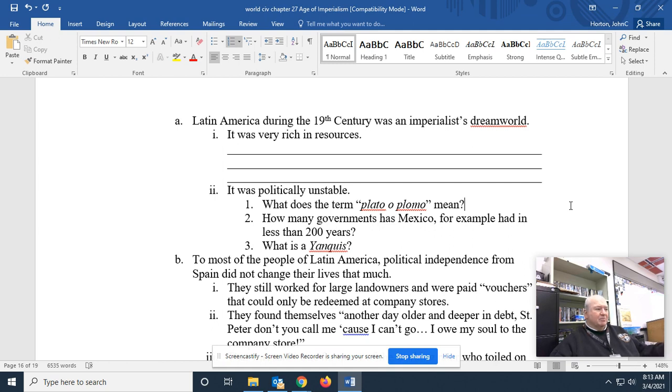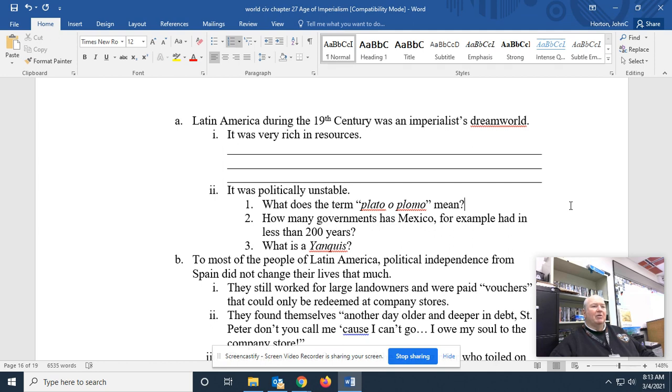I mean, products like that, agricultural products, they have lots of beef. Fact of the matter is, when you go to McDonald's and get a McDonald's hamburger, there's a good chance you're not eating an American cow, you're eating Argentinian beef imported from Argentina. And yet, those countries are incredibly poor and are incredibly unstable. So, yes, Latin American countries, politically unstable.